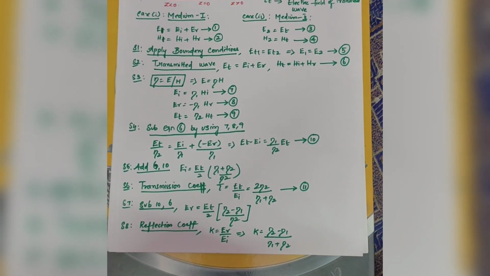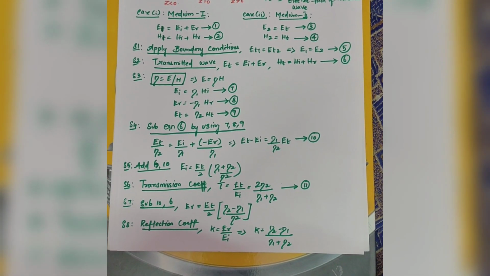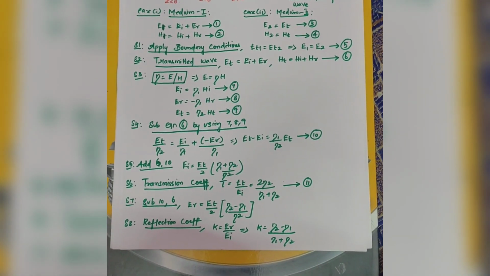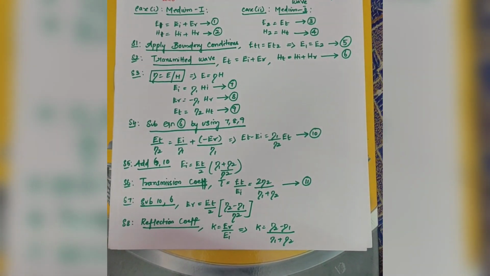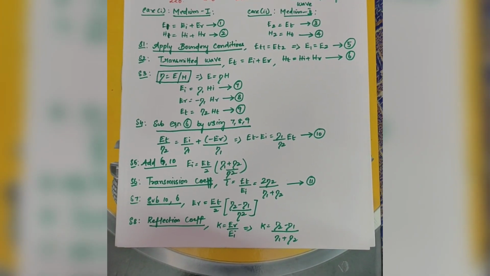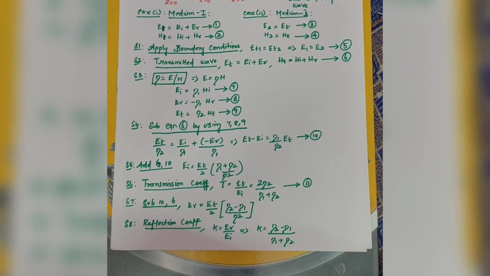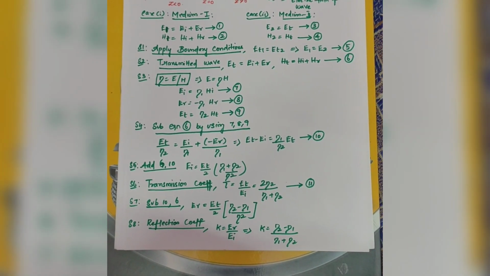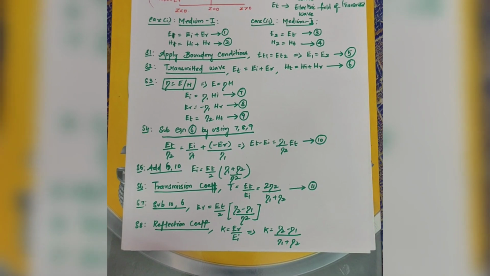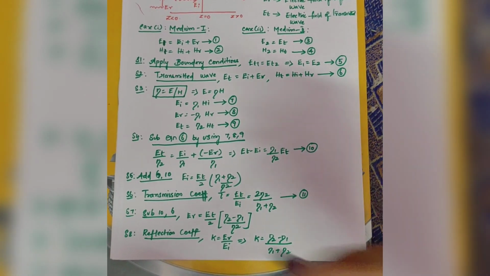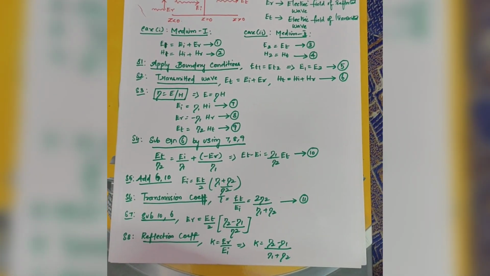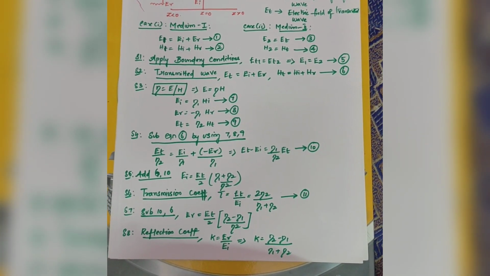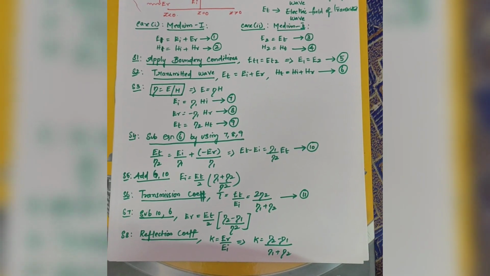Once 1, 2, 3, 4, 5, 6 are over, I have calculated the 7, 8, 9 based on the eta formula. That is nothing but the E vector as well as the H vector. Then substitute in the 7th, 8th and 9th equations using the 6th equation. Et is equal to Ei plus Er, Ht equal to Hi plus Hr. So replace that. Therefore, Et by eta 2 is equal to Ei by eta 1 plus Er by minus eta 1. I am replacing here.